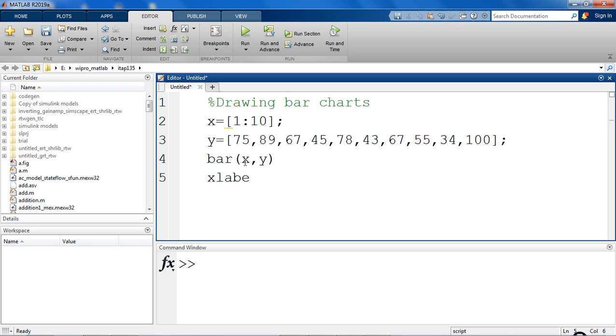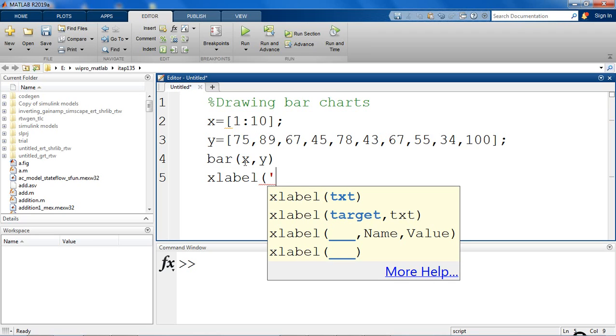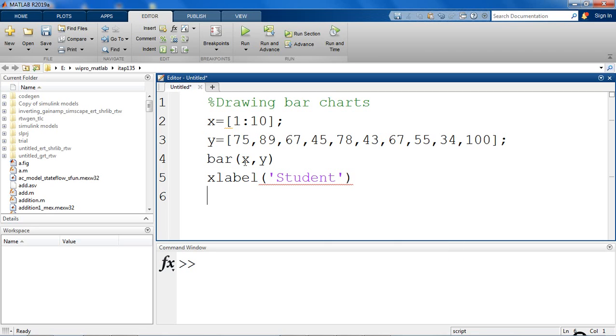This will label the x-axis. Whatever label you want to give, you can provide within the quotes. So let's label our x-axis as student. Same way you can label your y-axis as well. So ylabel, let's label it as marks.